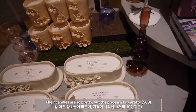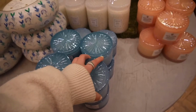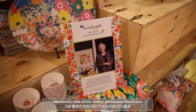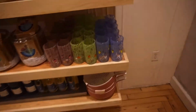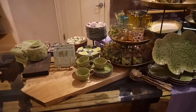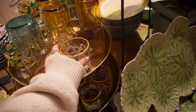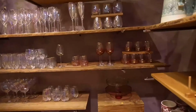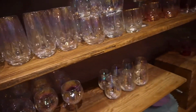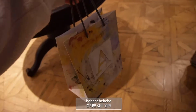Pretty. Oh my god, this is so cute. Look at this. Wow, these teacups are so pretty. I have this cup. I bought this on sale. Wine glass is so pretty.